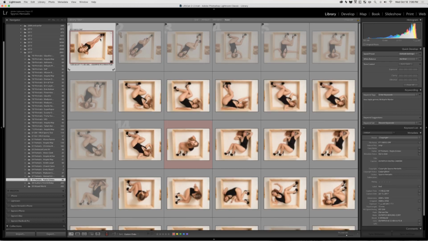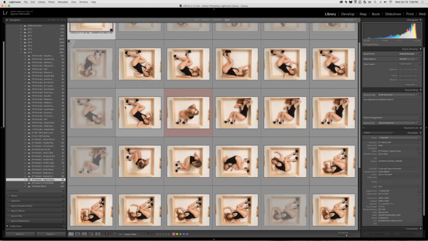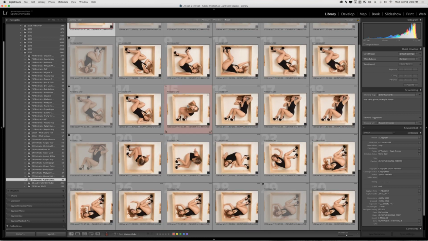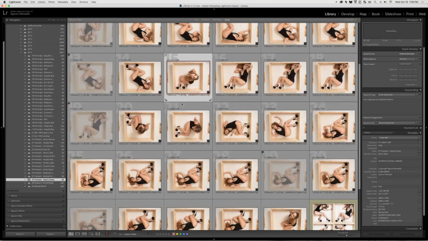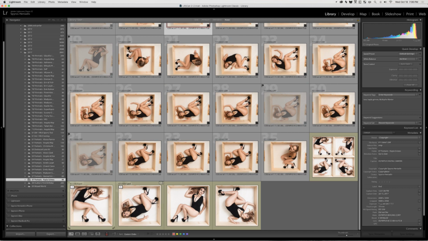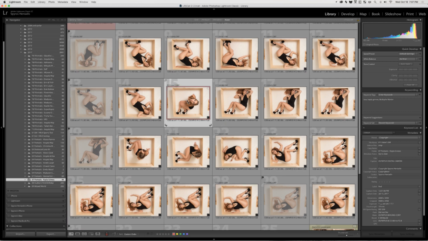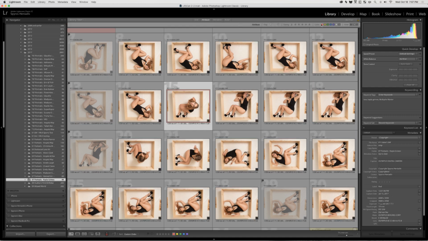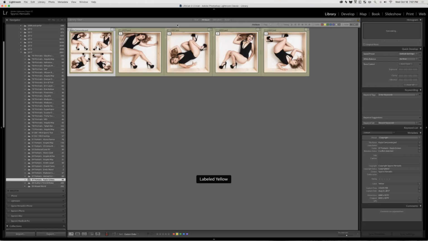I have my images, and when I go through, I label the keepers, or the ones I want to evaluate, with red, and then I narrow down from there, and then my final edits are yellow, like you see here. I like that because they stand out visually, and it's very quick and easy for me to find them. It's also easy to filter down to them by just filtering by yellow, and now I can see just my final edits here.